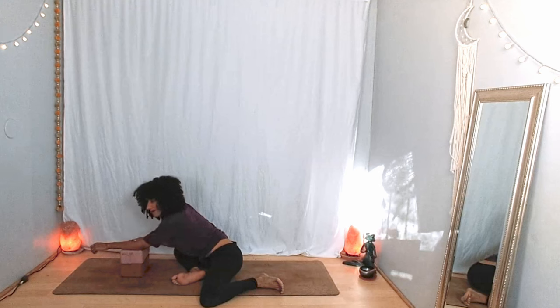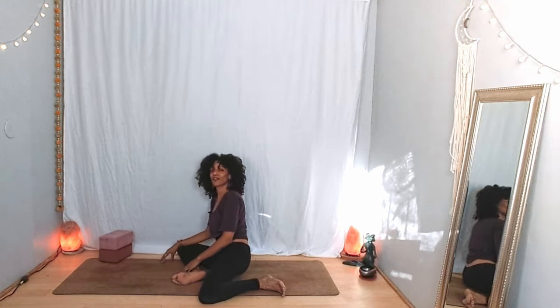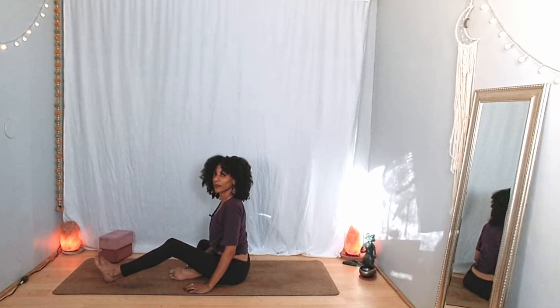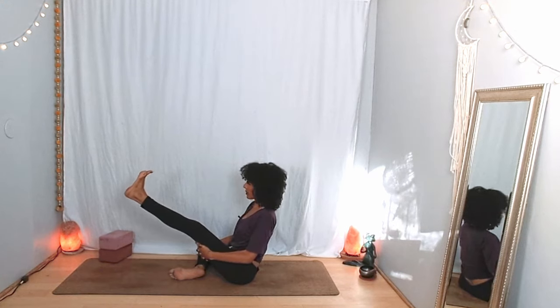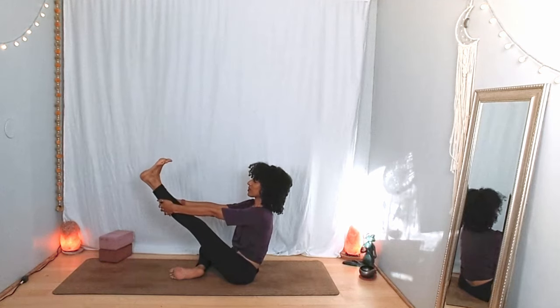On your next inhalation, if you lowered down start to lift yourself back up, lift your chest. If your left leg is behind you, start to bring it around. If your left leg is on the side, also bring it around. Take a moment to ground your sitting bones in front of you. You could extend your left leg on the floor in front, keep the knee bent, or interlace your hands underneath your left thigh and play with extending your left leg off the floor. Keep your spine long — just for a couple of breaths. We'll fold forward in a moment, so stay with your chest extended.